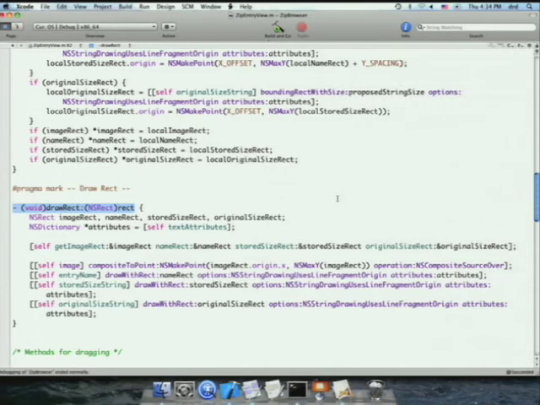So, we have two options. We could either create some NS object subclasses whose only job in life is to implement the accessibility protocol and report the correct information for those classes, or we could take another approach, which is let's take our custom view and replace it with standard Cocoa views. Because this custom view isn't doing a great deal.